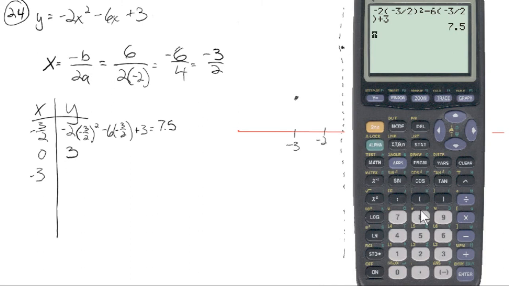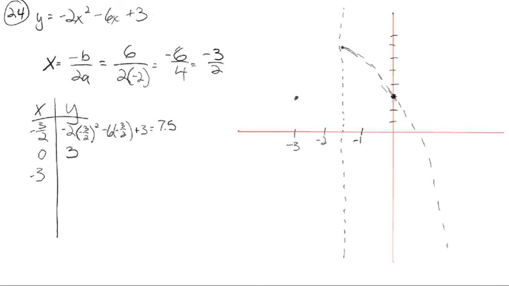I'm going to bring this back up, and I'm going to change each of these to just be negative 3. That ought to do it, and we get 3. So we were right. So at negative 3 comma 3, because of that symmetry, we can assume that there's that point. Since we know where the line of symmetry is, and we know that there's a point over here at 0, 3, we can say, well, there must be another one over here just as far away from the axis of symmetry.